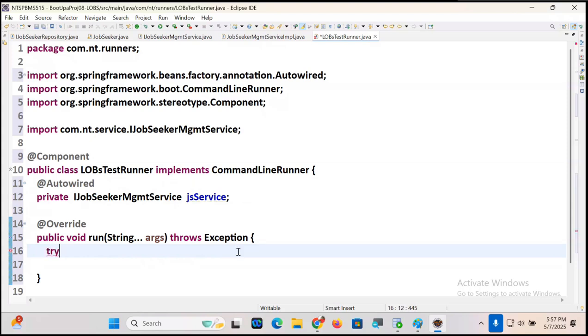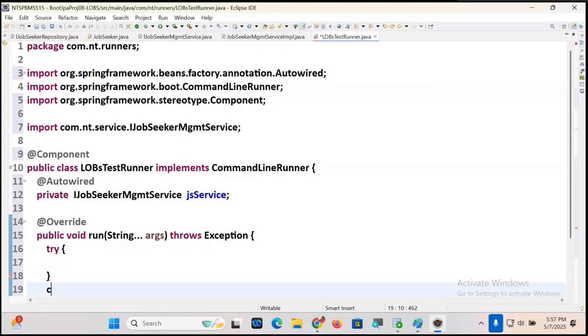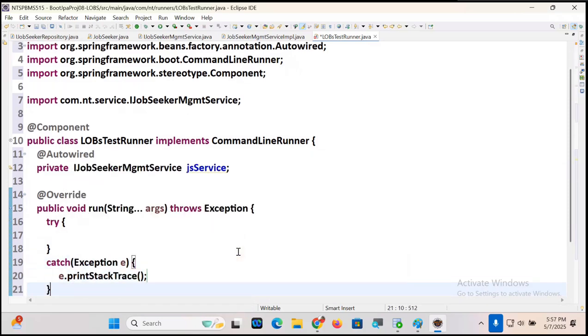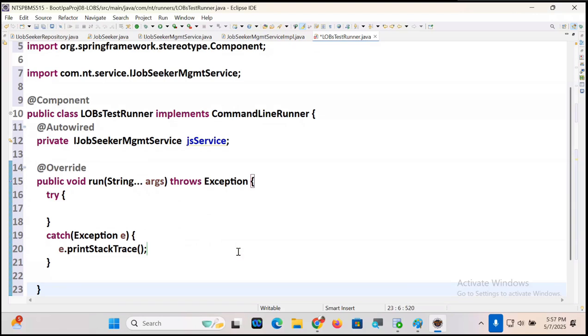Here, the try block. Here is my what? Catch exception e. e dot printStackTrace. What dot printStackTrace, guys? e dot printStackTrace. Are you getting my point? Super, guys. Tell me here, what is this? String message is equal to.